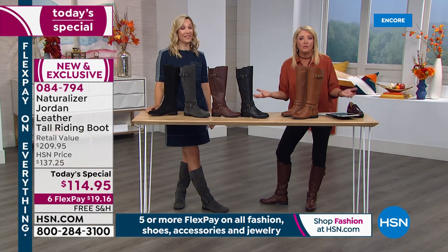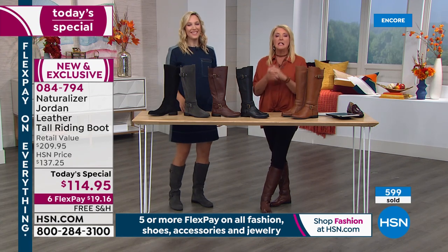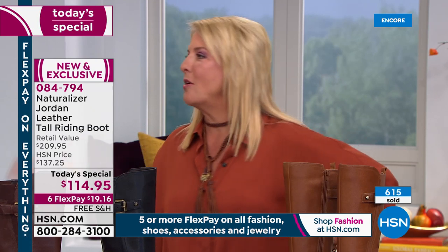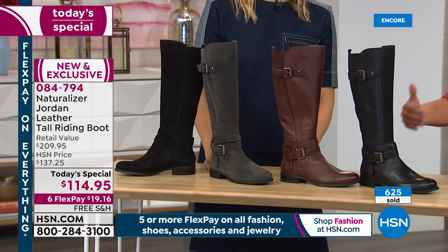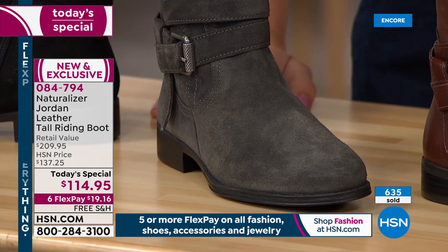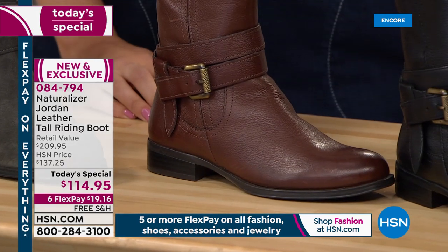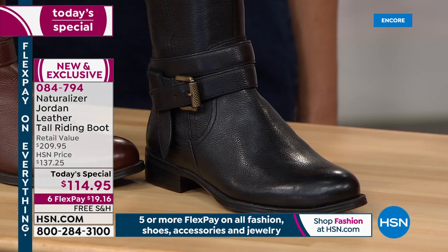When you go out to the stores, look at the retail. There are tons of Naturalizer stores — they're in every mall. This is a $209 boot. If you go to the mall to get a tall shaft Naturalizer boot, it will be $209. That's where our retail price comes from. But because you're here tonight, it's $114.95 — plus six flex pays, so you can pay this off in half a year. Tonight you're spending less than $20, and we even added free shipping. So less than $20 to get this home, and you have half a year to pay it off. Just don't miss out before your size goes — all the 12 wide-wides are already sold out. Before we know it, the suedes are going to be gone too.